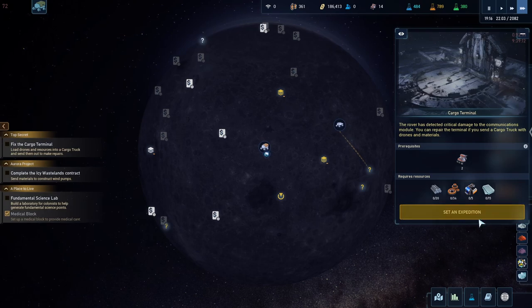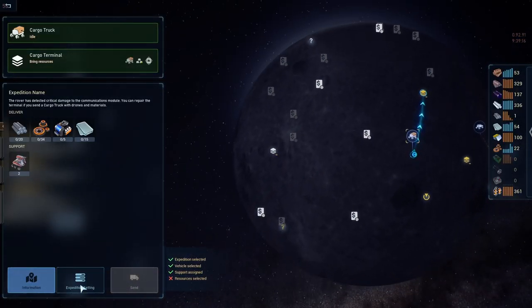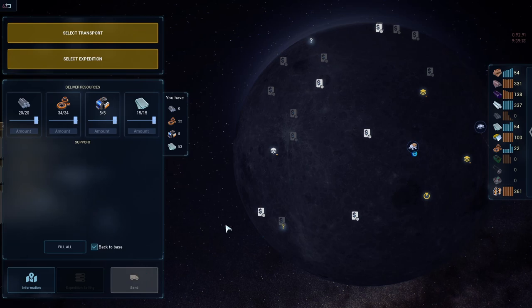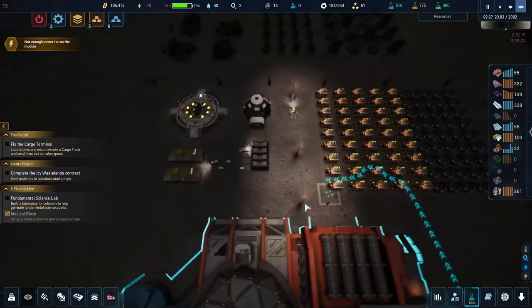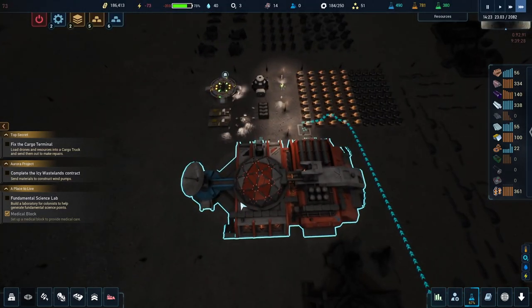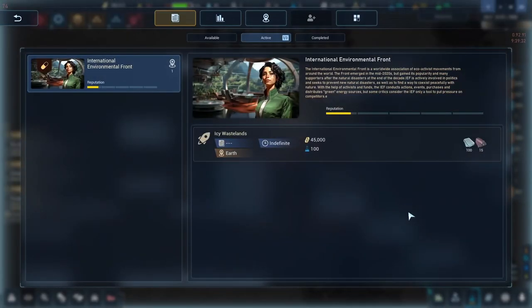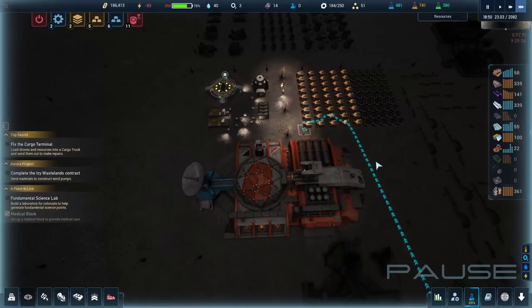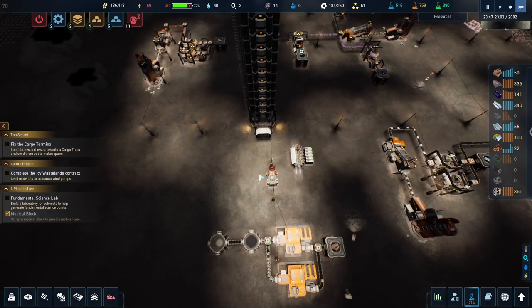Then this here, send an expedition, send the transport and back. So we're going to have to wait on these things here, on the components, unfortunately, because we just don't make them fast enough. And I'm not buying any. What is my contra? Do I have 100? Not yet.